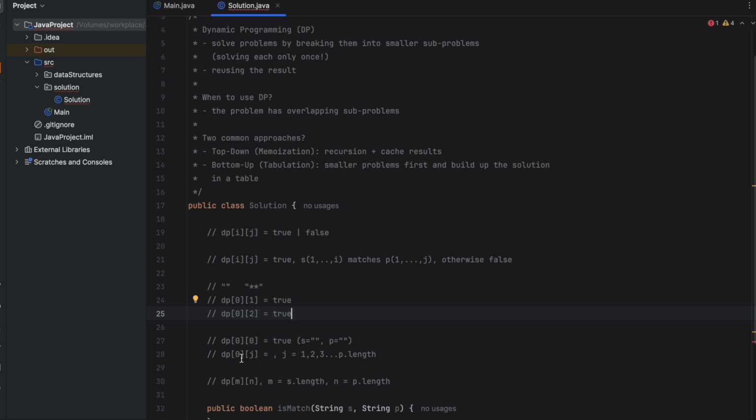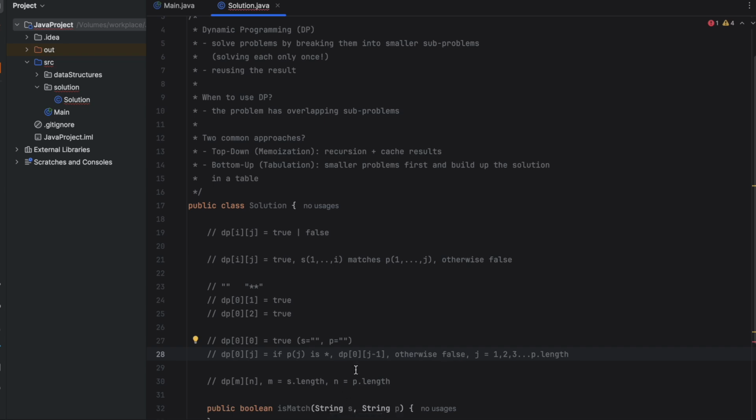So basically DP of 0, j: if p of j is star, then it would be equal to DP of 0, j minus 1, whatever the previous DP is, otherwise false.